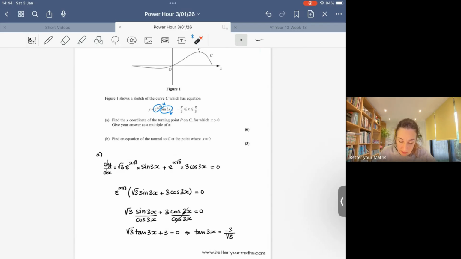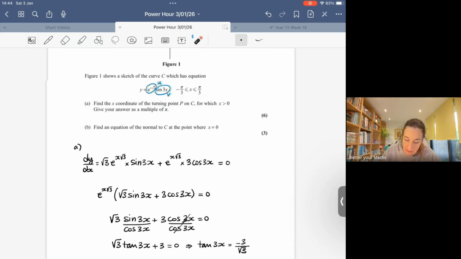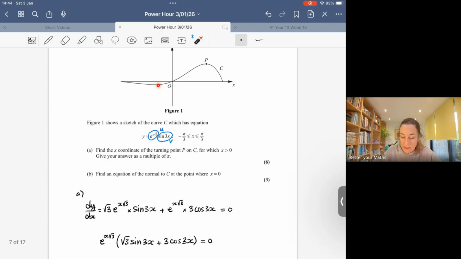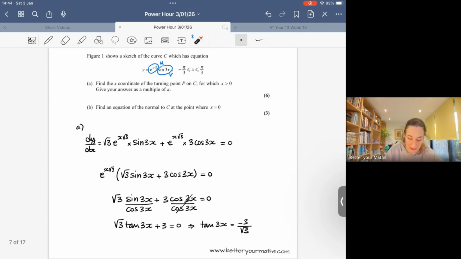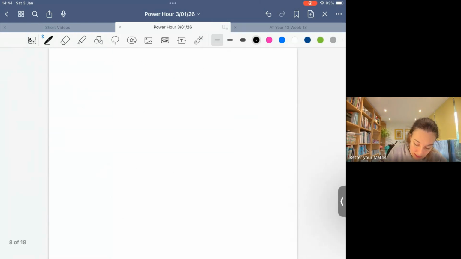Now, calculator in radians, please. So always be attentive to that. So tan minus 1 of minus 3 divided by root 3, I get minus pi thirds. But that's the negative one. That's the one that is here. So I don't want this one. I need to find the next one. What is going to be the next one? So let me add a page. So I found that 3x is minus pi thirds.